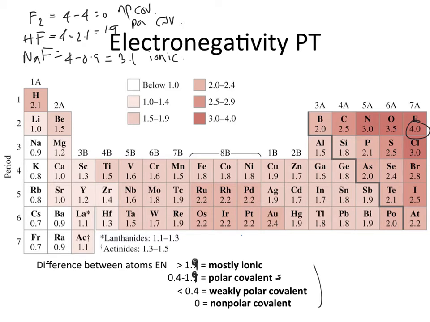The thing I want you guys to make sure you're paying attention to, though, is that as you get into this polar covalent region, when you're talking about the bonding of two nonmetals, if you have anything that's around 1.9 or on the higher end and it's occurring between two nonmetals, you're going to call it polar covalent. So even if it's slightly above 1.9 and it's occurring between two nonmetals, you're still going to call it polar covalent. Now, in that same thought process, when you're dealing with metals and nonmetals, you're going to typically call them ionic, even if they fall in the polar covalent range.